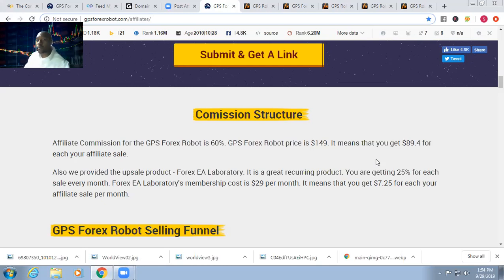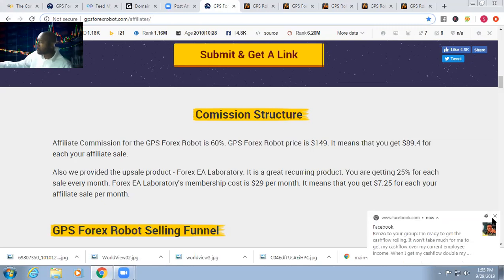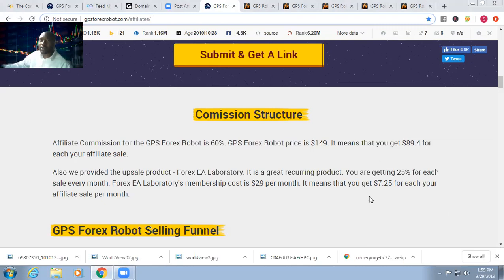At one point, when you just refer to people, you get your money back. You put it into your robot account. Your robot has grown that money, and you can easily pull your money out that you've spent on the robot, the 149 bucks, and then just keep rocking, showing people what I'm showing you right now. And the game is insane. All right, so you have to understand this is easy. It's simple. This is a no-brainer opportunity here. And then what I'm going to show you guys even more so, I'm going to show you the system that I'm using right now to be able to present this robot to you.